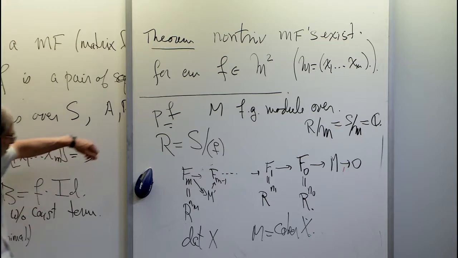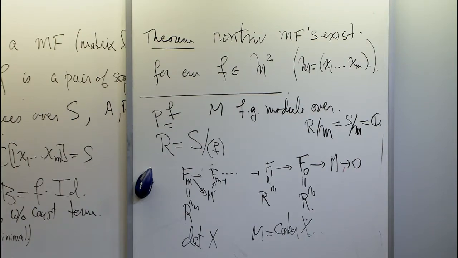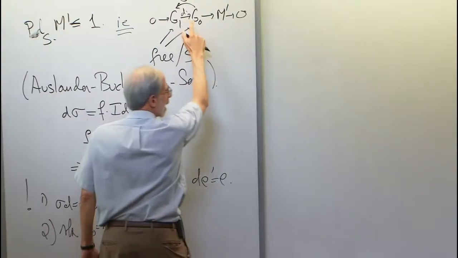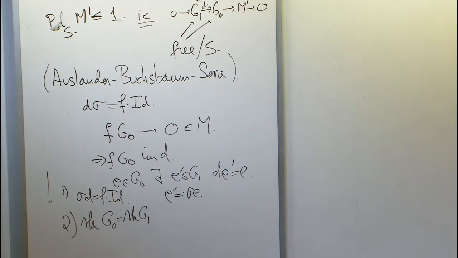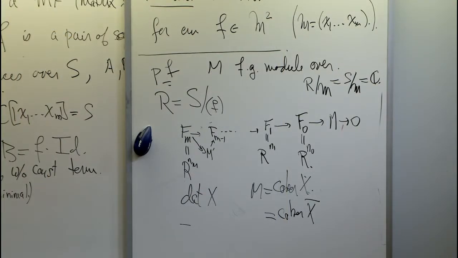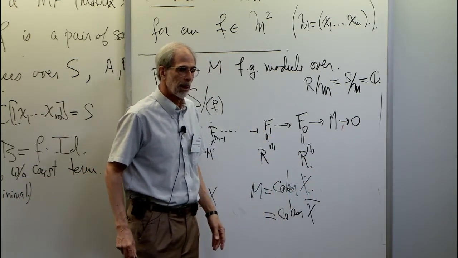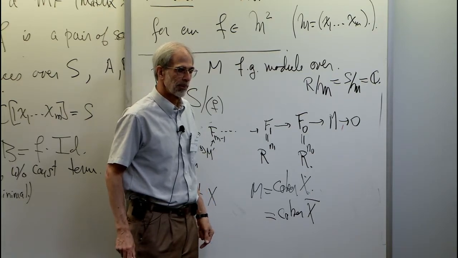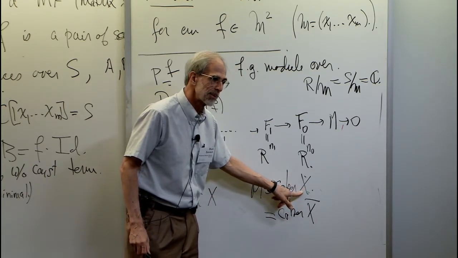And then I don't have to wait M steps, I get my answer immediately. And I'm in this situation, right? D is X. I guess I should write X bar here. X is a reduced matrix with variable entry. Yes, so I could take co-ker X, which happens to be equal to the co-kernel of X bar, where I regard X as a matrix over the ring R. And this is true, this is the right exactness of tensor product, basically. I see. Because this one I get by tensoring this with R over S.